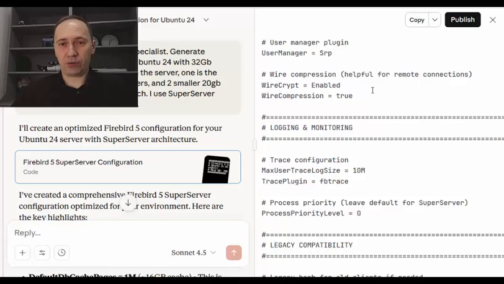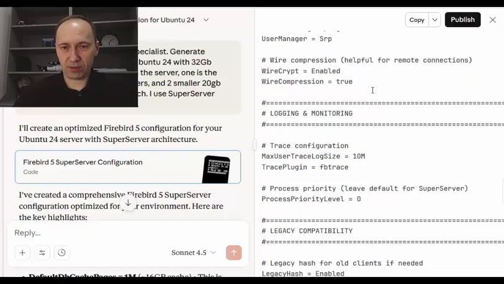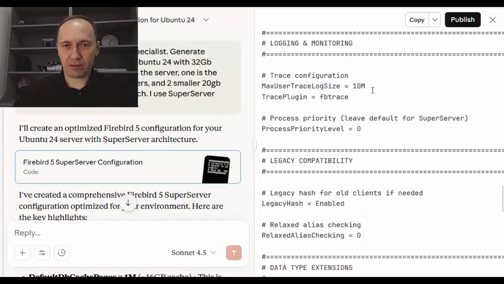Let's continue. Wire compression, wire crypt enabled, wire compression true. Okay, so it's possible. After that, logging and monitoring. Max user trace log size and trace plugin. Max user trace log size should be set only if you are not happy with audit and some settings.